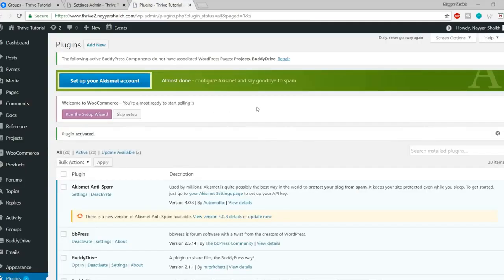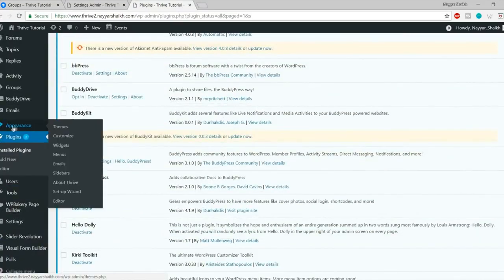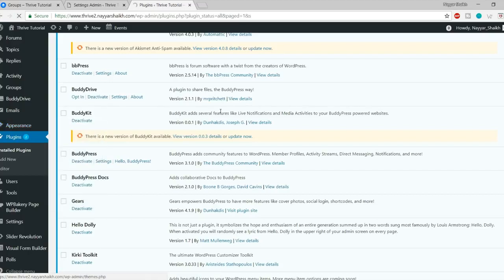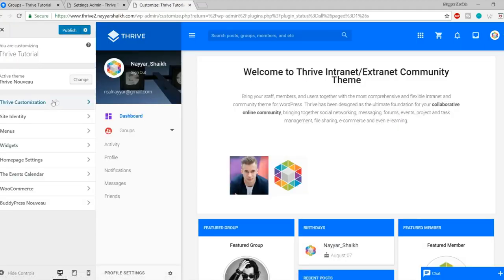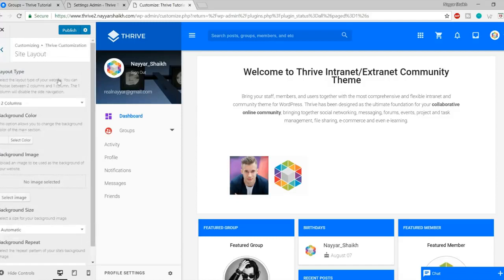Once you install and activate it, you again have to go to customizer. You can also go to this customizer from here. You can hover appearances and click on customize. Okay guys, now you'll see one new option over here, Thrive customization. Let's open this. First of all, how do you want the layout of the website to be? You have two options, one column and two columns.